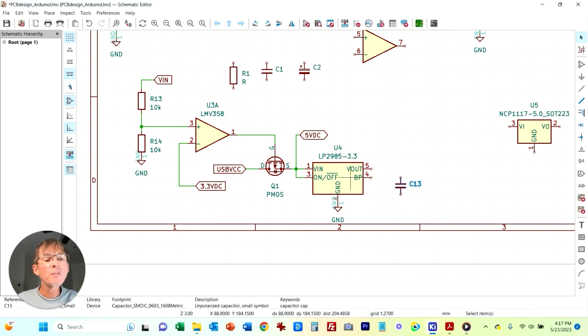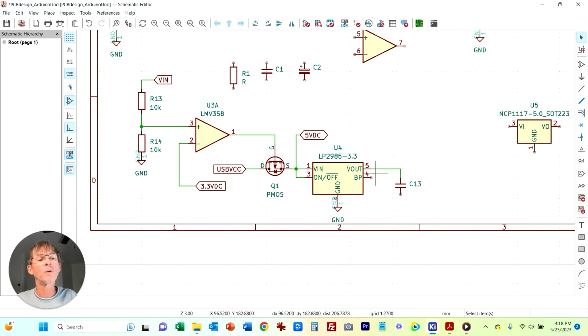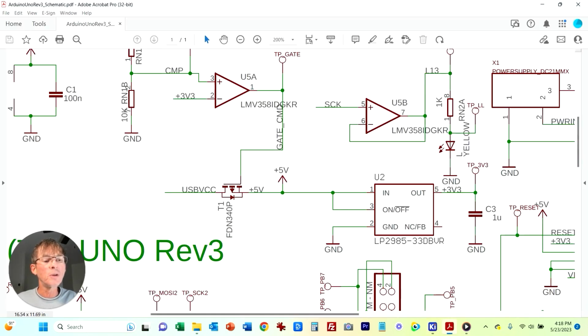This pin here, this BP, we're not using. It's a bypass pin. It would mainly be used if you're concerned about ripple on the input and you don't want that to make it to the output, or you want really low noise. And I'm going to just stick with what they've chosen. It's called a BP pin on my schematic. They're saying it's a not connected feedback.